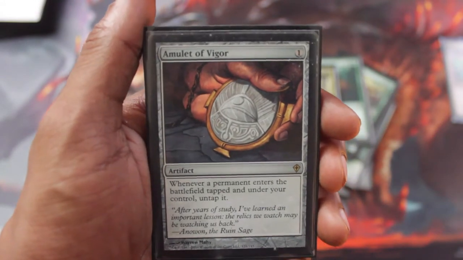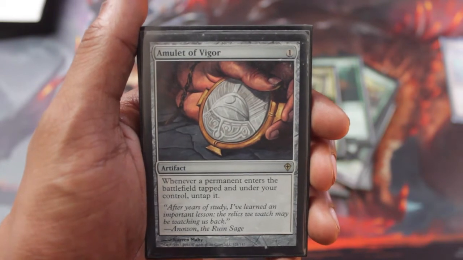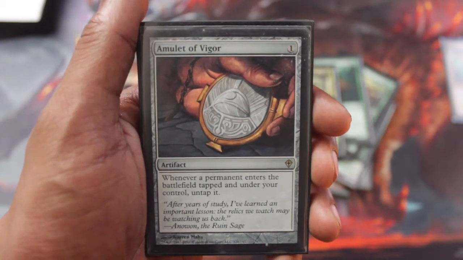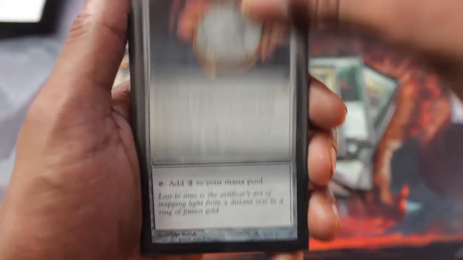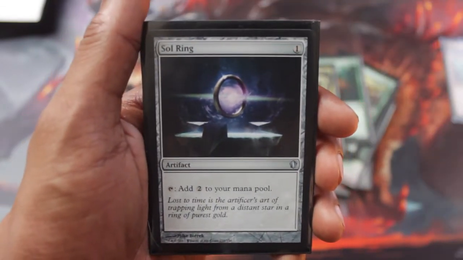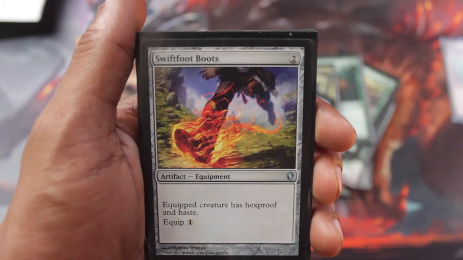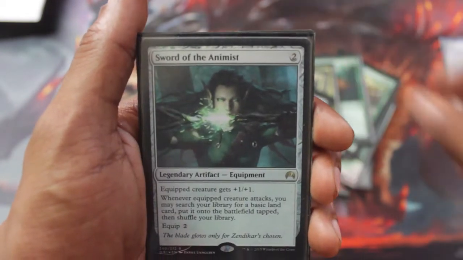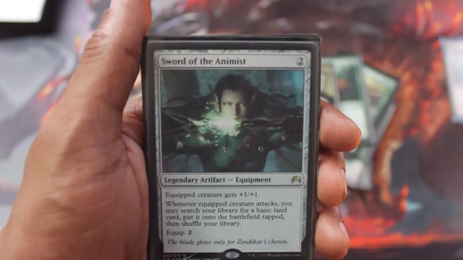Amulet of Vigor. This actually helps with all the tapped lands that we have in the deck, because for 1, whenever a permanent enters the battlefield under your control tapped, untap it. Good old Soul Ring for all the beefy big creatures we have to cast. Swiftfoot Boots to give haste. Sword of the Animist. This is also a great way to get lands out of your deck.